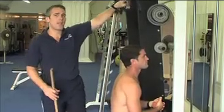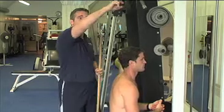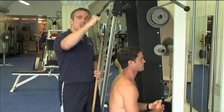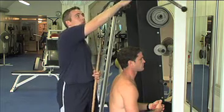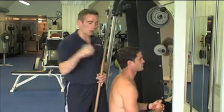What that does in effect is allow you to transfer the weight through the arms and into the back. Again, these are just the chains, the links that attach you to the weight. We're not wanting to do too much through the forearm on this.